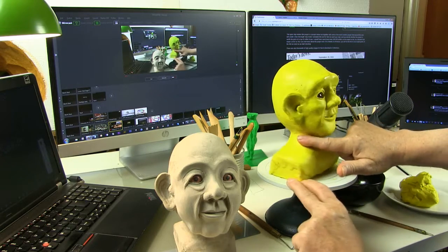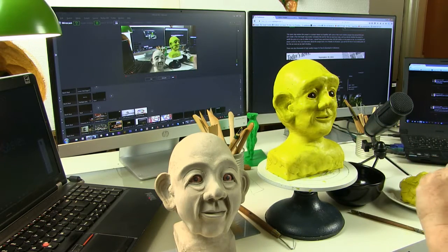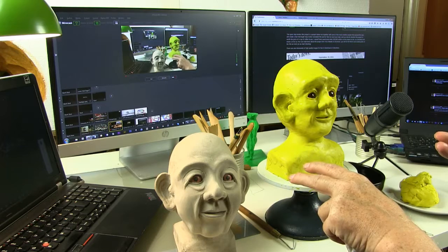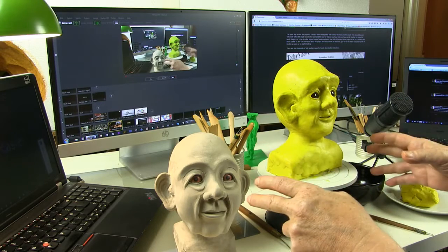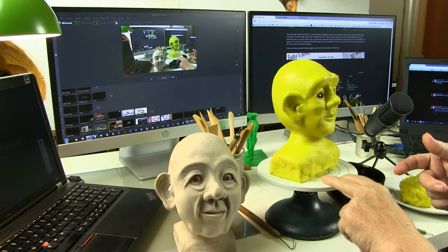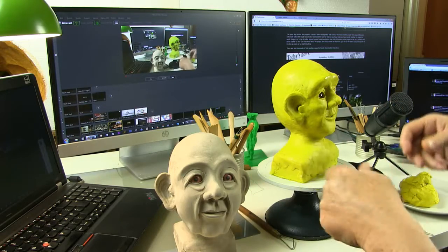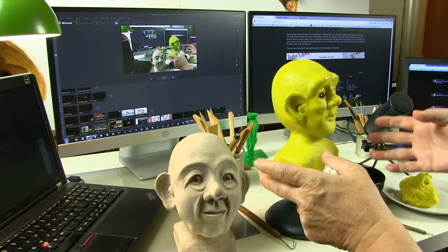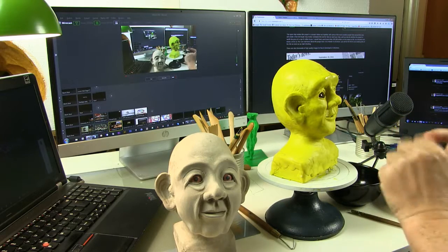See, one of the problems when you are making Stone Age people is that they are not fully clothed, and then you show much more of the body. When you see stop motion, they are all fully clothed, so you only have to make a head and hands and feet. But in this case, you see both the feet and the arms and the shoulders, and so that's a little more difficult.